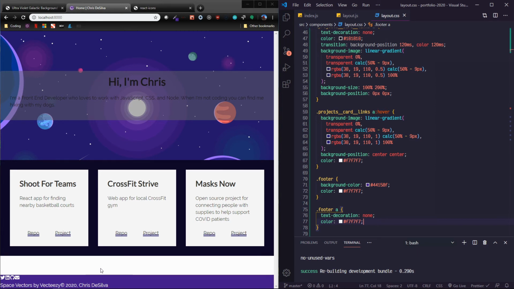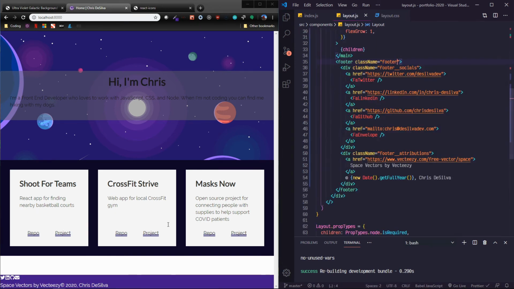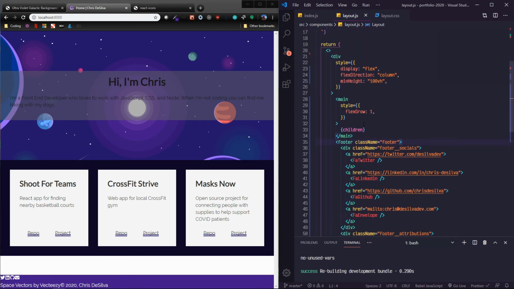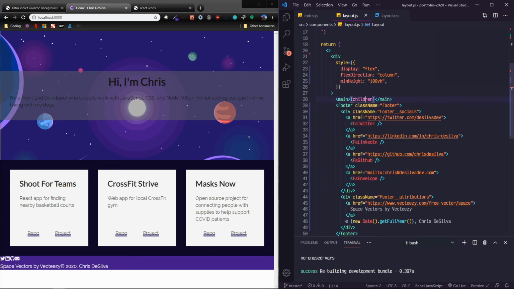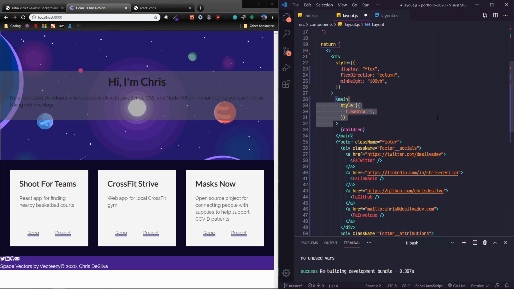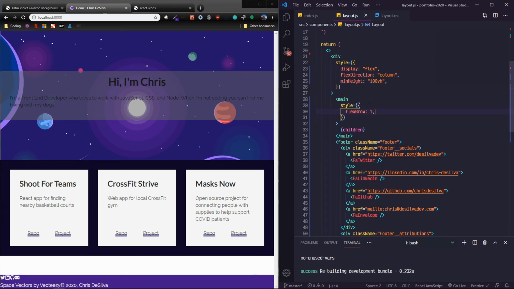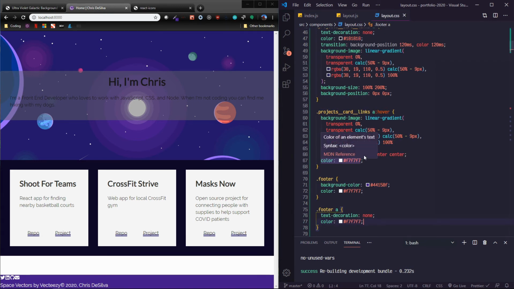Oh, so this gap here is because this is actually not taking up the entire space. If you have more content, and especially if you have multiple pages, I would recommend you use this flex grow 100 VH trick that I showed earlier. If not, then we can get rid of that, and then you just have white space at the bottom. So it's up to you. If you're adding more content, it's going to push it down anyway, but this is just a trick to show you how to keep that footer stuck to the bottom. So you can reference that as you need.